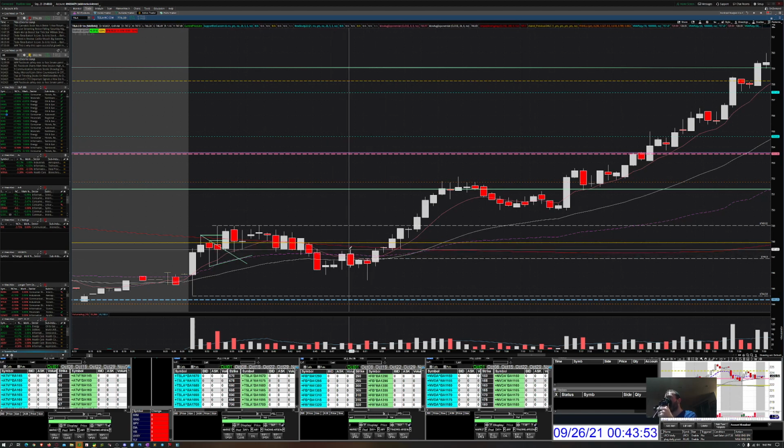So another level to play off of is an ABCD. Well, this isn't an ABCD, but let's say we had this dip here, and then we dipped a little bit higher here, like we held right here, and then went. So that would have been playable, risking off this low here and playing to this high right here. And then the trigger could be here, which is sort of a W pattern. Here's the first part of the W, and this is the middle upper part, and then lower right, and then play the break of this level.